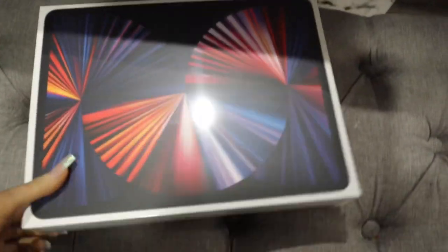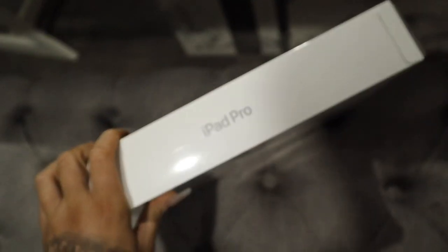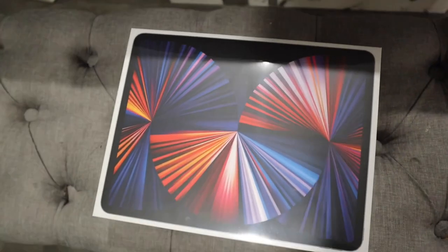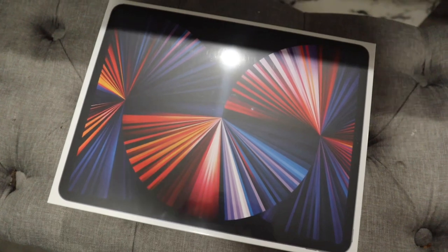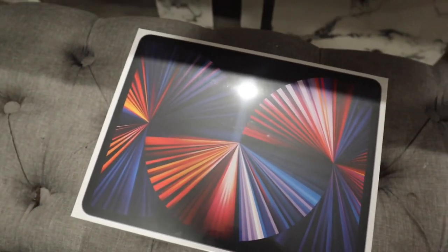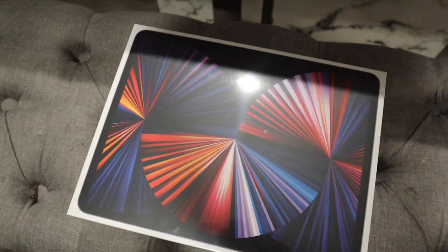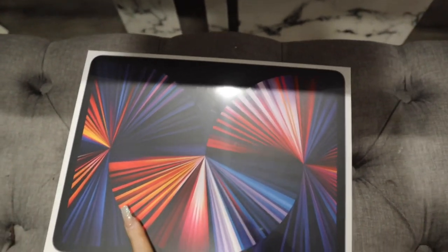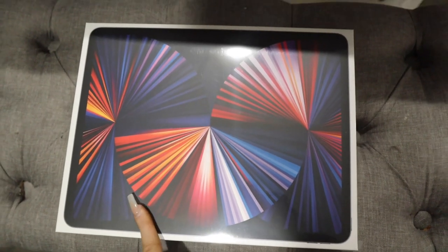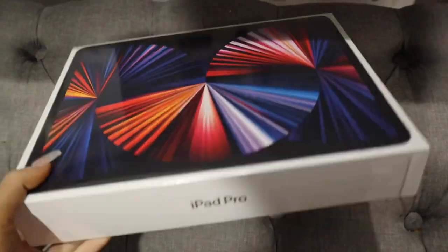I'm so excited — Tim bought me the iPad Pro 12.9 inch! I've been trying to get my hands on this for seriously like two months — it's been sold out everywhere. I got this so it's easy to edit my content for my online website. I just need to purchase the Magic Keyboard which I'm a bit hesitant about because it's like $500 for a keyboard, which I think is insane. But I've already spent a lot of money so to get the most use out of it I've really got to purchase it.